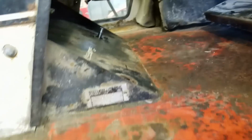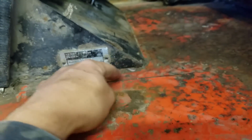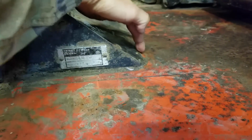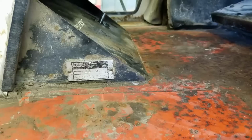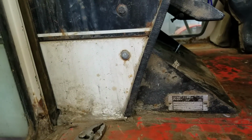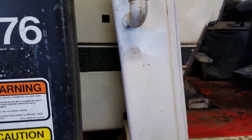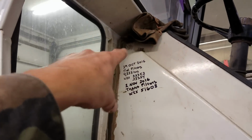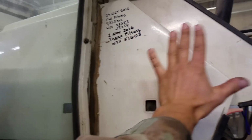But I was looking at how this was built, and I realized this plate is not part of this plate. As you can see, there's silicone on it. Somebody tried to seal it. It's completely different, completely separate. And then I got to looking at it some more, and I realized that on these older tractors, which I've completely forgotten about, the cab sits over the engine mount. Like this part here is part of the hood for the engine. That all just comes through the cab. This is completely separate from the cab.